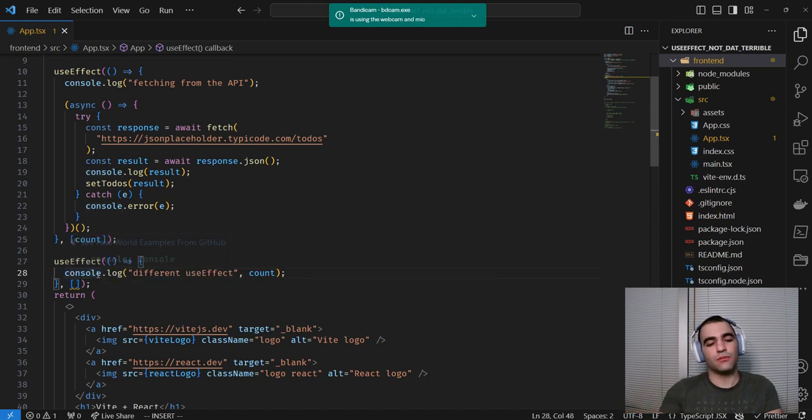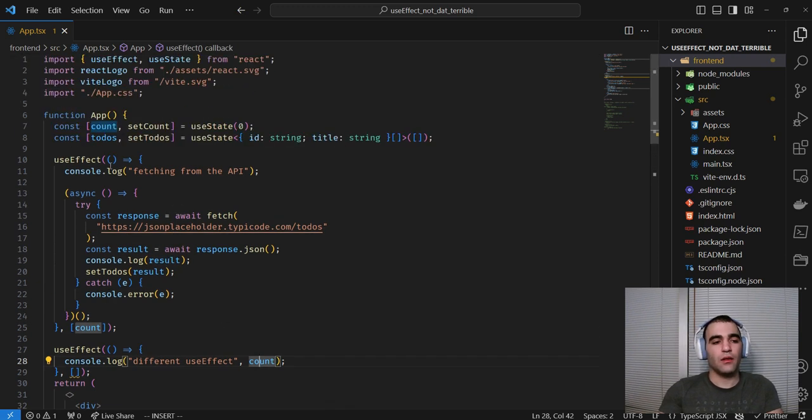It assumes that you want to always rerun this callback every single time that the count value changes. But sometimes there are cases where you don't necessarily want to rerun this logic whenever a state changes. You just want to read the state only once, or let's say I want this to be dependent on something else.